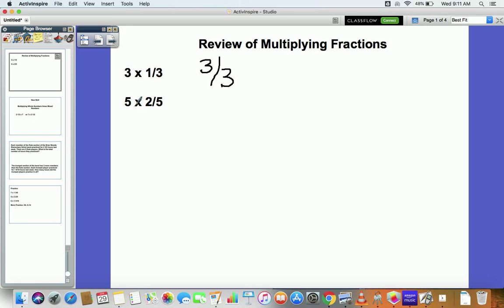Same thing when we do a whole number times a fraction that's not a unit fraction. We take our whole number times our numerator, so 5 times 2 would be 10, and we keep the denominator the same, so we still have fifths. Now, both of these numbers could be changed because if we have a pizza cut into thirds and we eat all 3 of them, then we ate the whole thing. So 3/3 would be the same as 1 whole. And if we have 10 fifths, 5 fifths makes 1 whole, 10 fifths would make 2 wholes. So 10 fifths would be the same as 2.